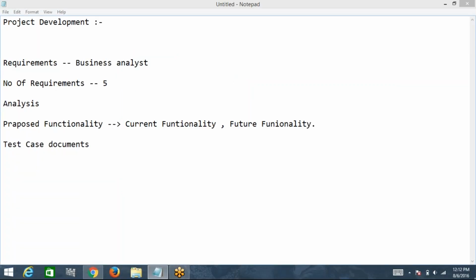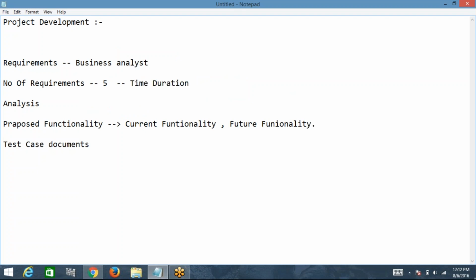These are the number of requirements. All these requirements have to be completed within these 3 months. So for the number of requirements, they will specify some time; a time period, a time duration will be there. You have to complete your tasks once you are assigned a particular task. Your task will be taken today, which means it should be completed within the time duration. So they will decide when to start this task and what the end date is, the production date. That is called the production release date.